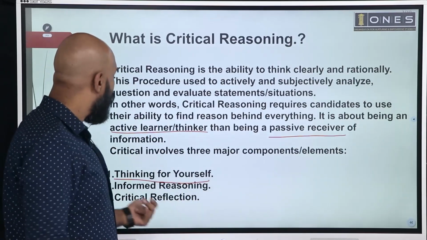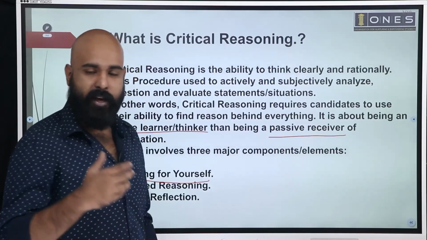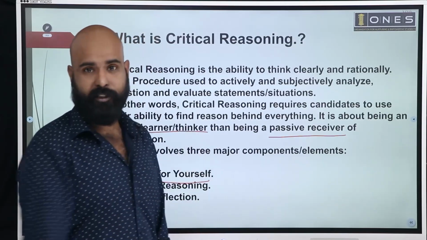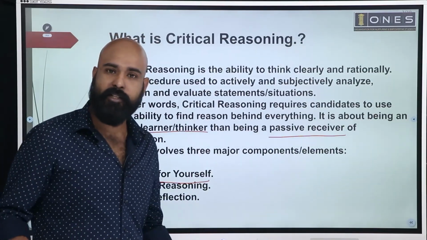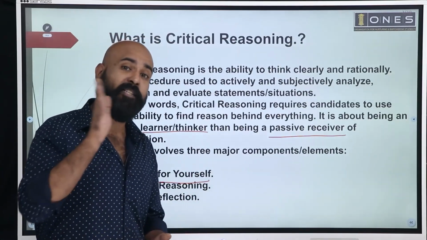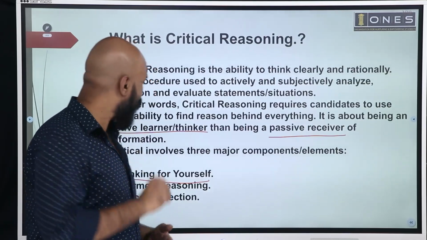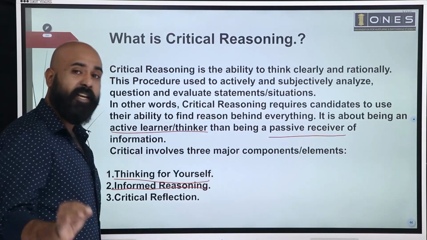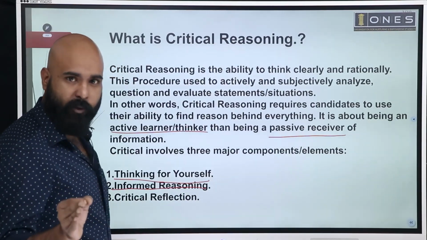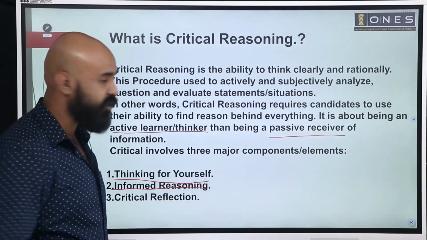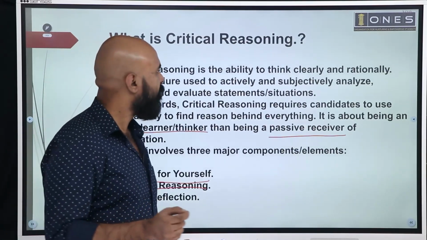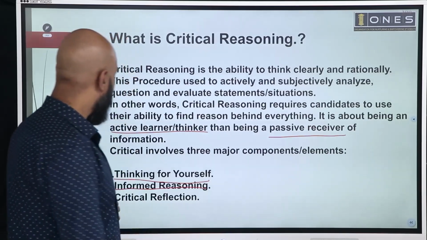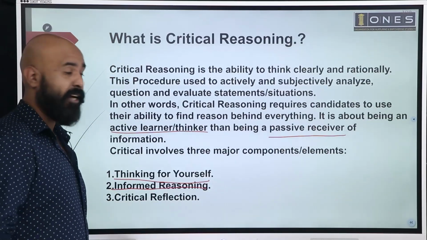Number 2, informed reasoning. See, every reason needs to be supported by information. You can't just accept anybody's reason or their explanation of the reason. That is what the second element is all about, informed reasoning. Reasoning has to be informed. Otherwise, it's just blind reasoning which cannot get you to the right conclusion where you're supposed to end up. So, always remember, informed reasoning is a major aspect.